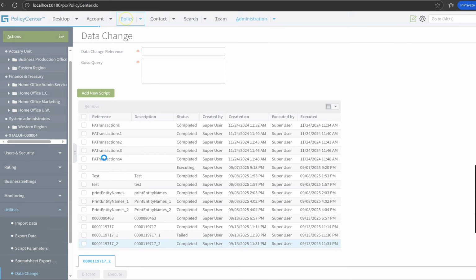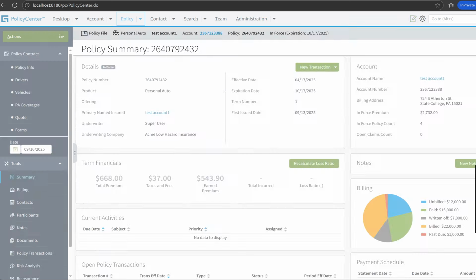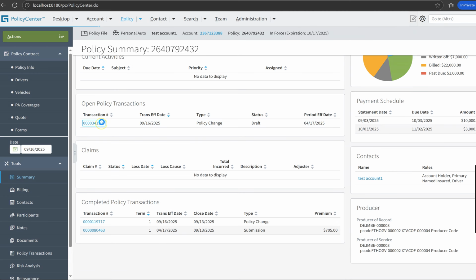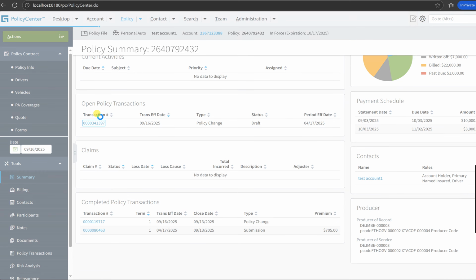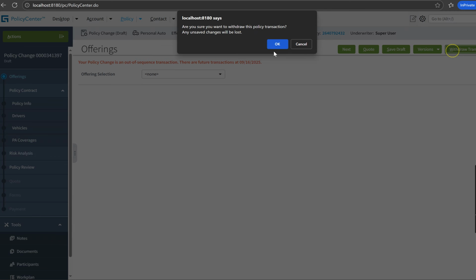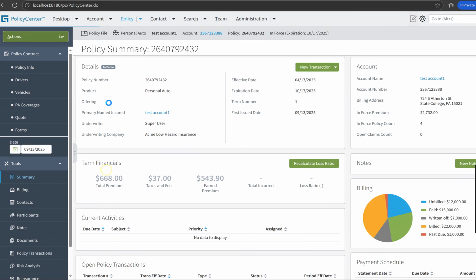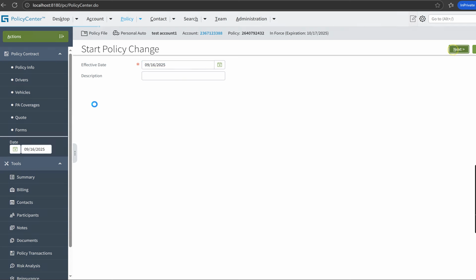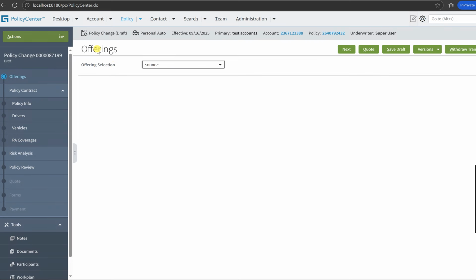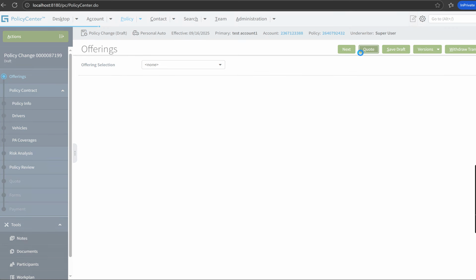Go to the policy. Going there. Oh, this is the policy change. It is showing out of sequence 916. Let's withdraw it and create a new policy change effective from the 916. Yeah, next. So now it is gone. Warning message out of sequence. So this is how we need to fix an automated policy change which is causing an issue.